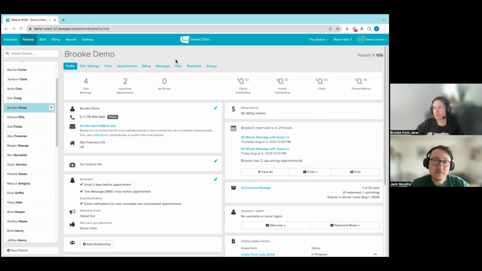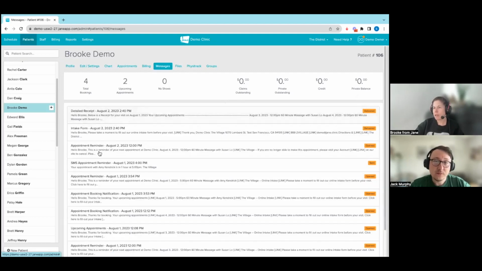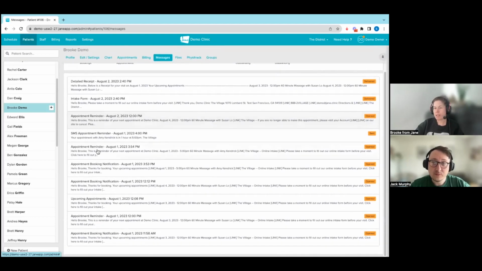In a patient file, if you just head to their messages tab, you'll see all of the records of their messages. And like Jack said, this is going to be whether it's an appointment reminder, a receipt, or if you've manually sent out an intake form, all of those are going to be here in their file, and I'm going to go over some of those today.